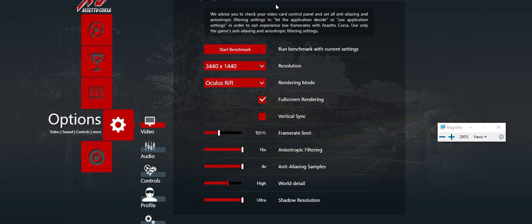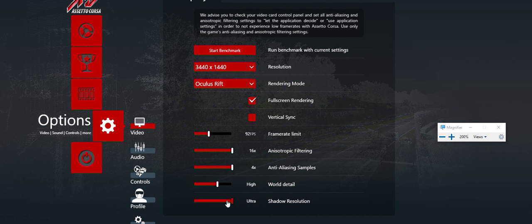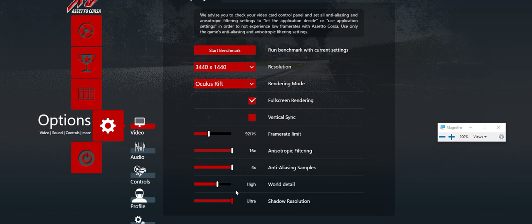It's one of those things that you really don't notice a difference between ultra and, say, high. But just for the purpose of the video, you can max everything out. But if you want a trade-off and a little bit more world detail, to see a little bit more of the people in the grandstand or something, they don't really look good anyways. But if you want to see more of the world detail, then you want to bump this shadow resolution down to high.